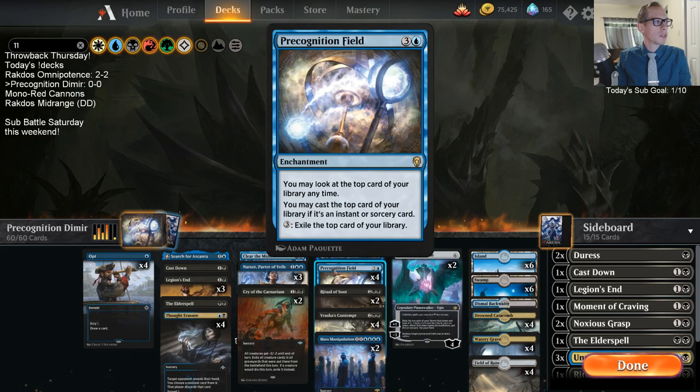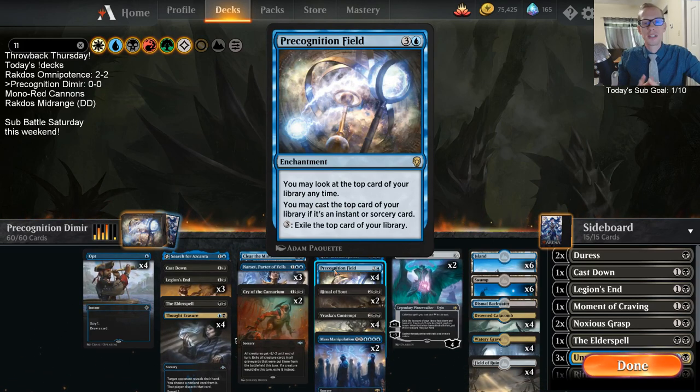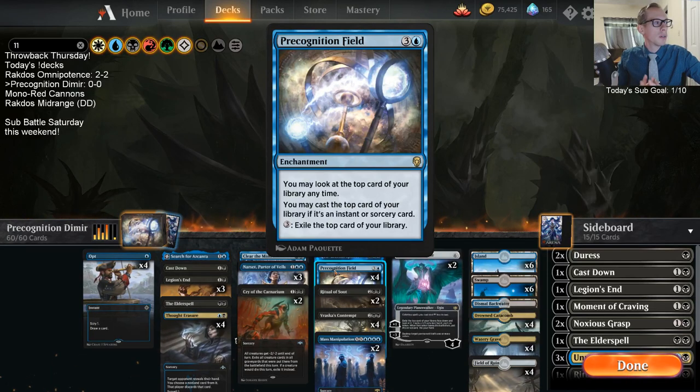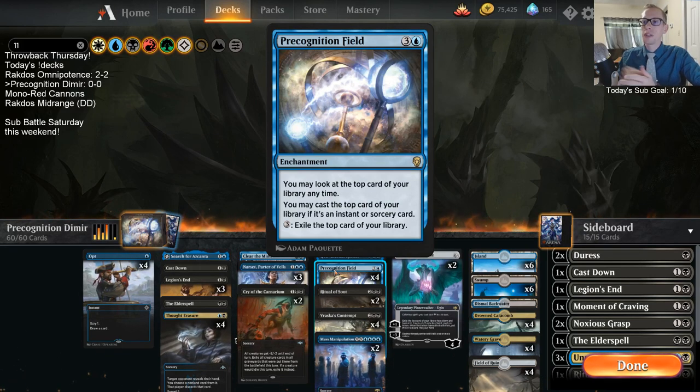We're playing some other sweet ones. We have Fraying Omnipotence, which is the deck we just played. If you're watching this later, make sure you check that one out. And then we're going to be playing Vance's Blasting Cannons deck up next. But first, let's talk about this card.